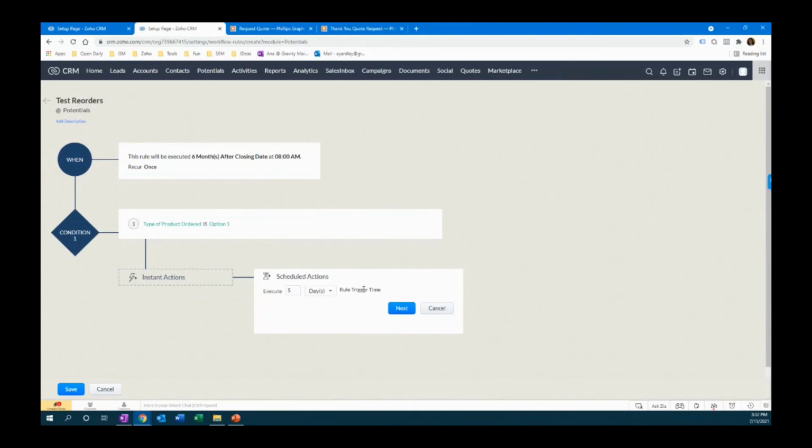So if anyone else knows about that functionality, sometimes what happens is you could have different versions of Zoho. So if you know there's a feature and you can't see it, even if there's something you're seeing on my screen that you can't see on your Zoho CRM, make sure to send an email to support@zohocrm.com because they could release that feature for you. There's a lot of stuff that's different from account to account. So if you see something that's of interest, make sure to check if it's in your CRM.